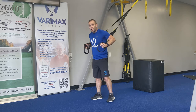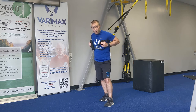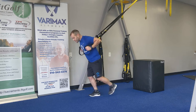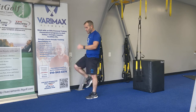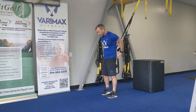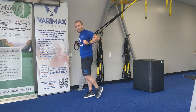Now by all means, while we're getting another 10 seconds rest, if you guys have any problems with the ankles, with the knees, don't feel like you need to do the ballistic movements, all right, you can just step back, step forward, or you can go without, find a step, step back, step forward. You don't need the TRX if you want to do a regression of these. Otherwise, the progression is adding that pop, that big hop forward.